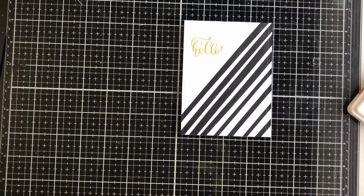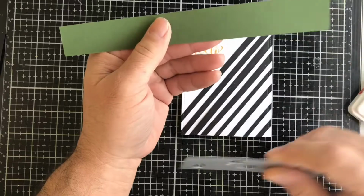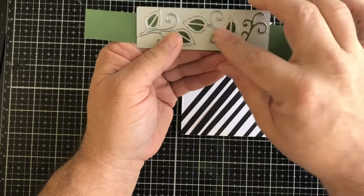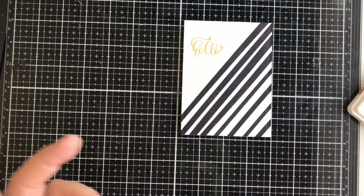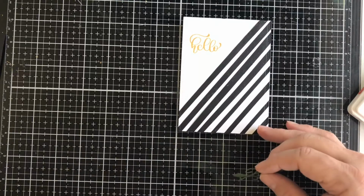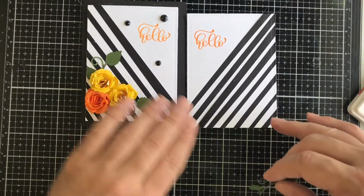So next I also took some Fun Stampers Journey, I want to say it's called Forest Green cardstock, and I used this leaf die from Crafter's Companion, and I went ahead and die cut some leaves out for our cards. I just need 2. Now you notice that on that card the stripes are on one side, and then I did this card on the opposite side.